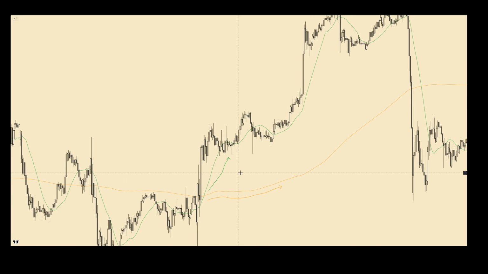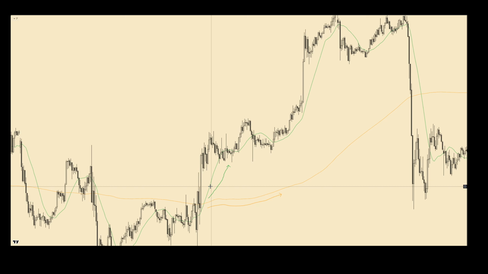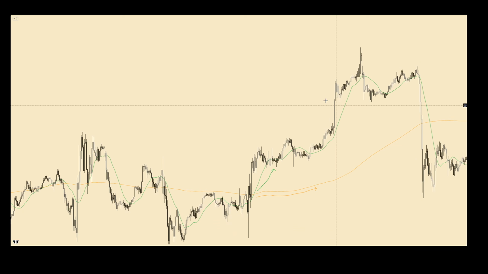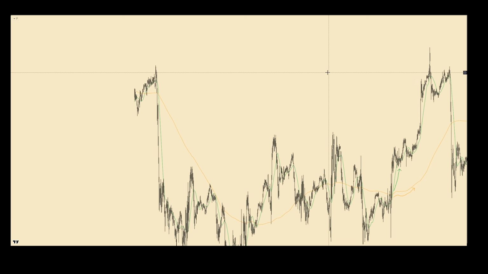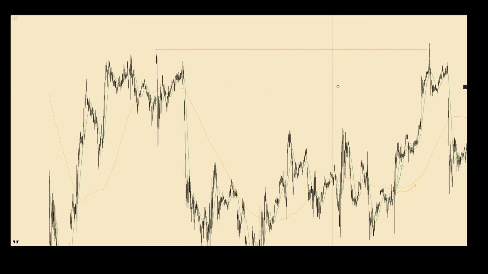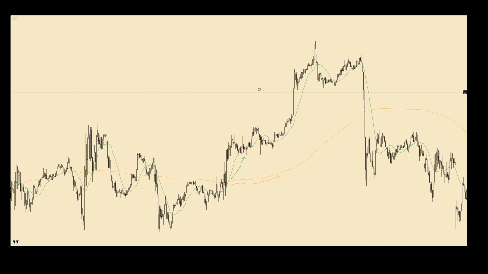And after these two start to expand away from each other, price is in an expansion mode, and price stays inside of that expansion mode until it takes out some liquidity levels and then reverses back lower.